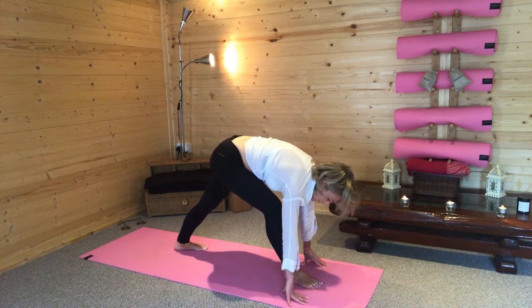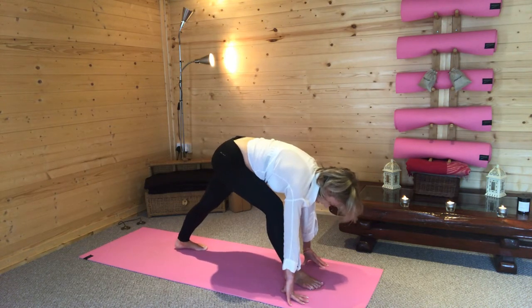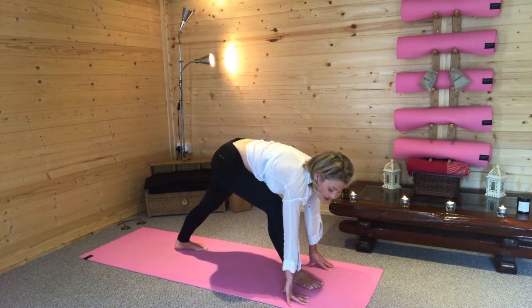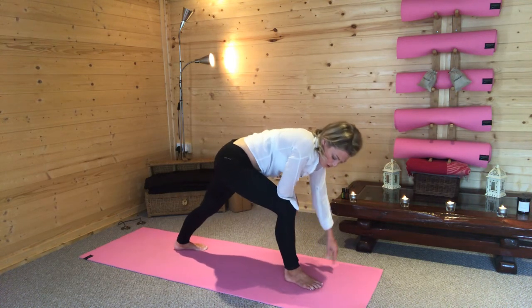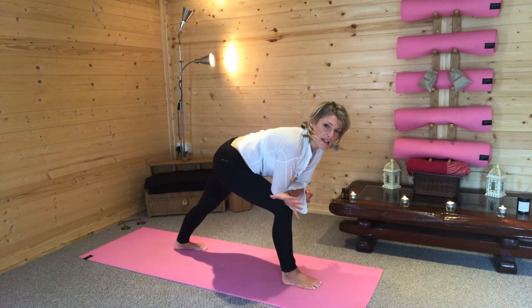And it's going to be different for everybody. So just play around with that. And we want the left heel lowered, but we still want it to feel like a challenge to keep it down. Okay, so we're still challenged here. And then bring your forearms onto your front thigh. And pause here for a moment.